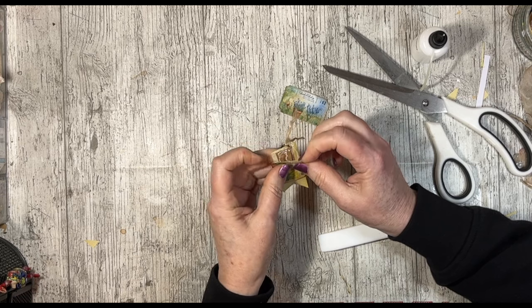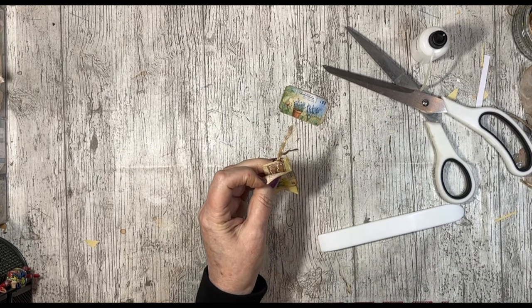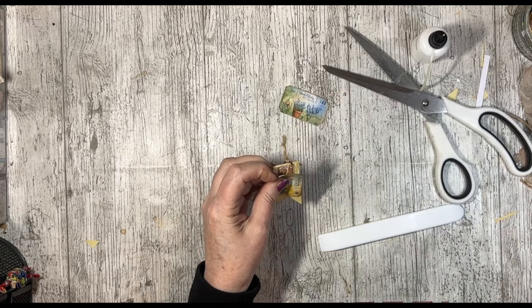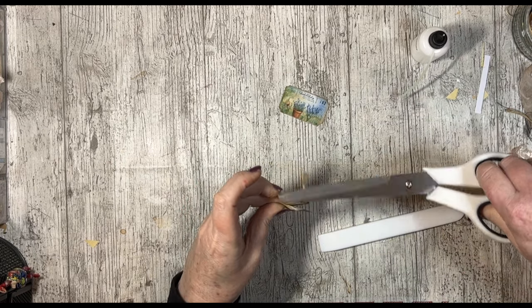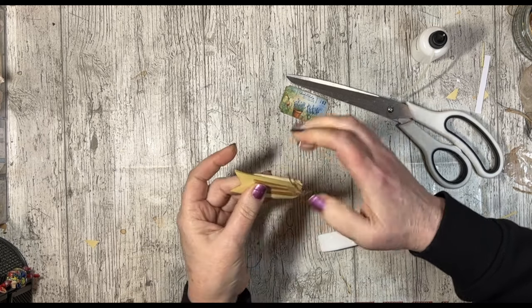Right, and what I need to do before I go any further is I need to just take a little bit of that corner off. Should have done this before. Use your scissors, Jez, cut the corner off, otherwise we're gonna see it. There we go. Disaster averted.